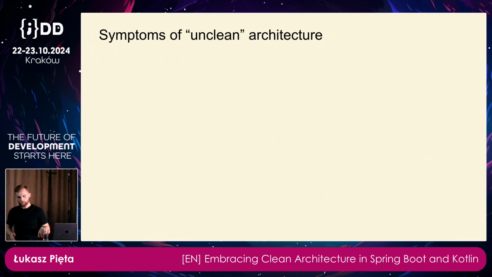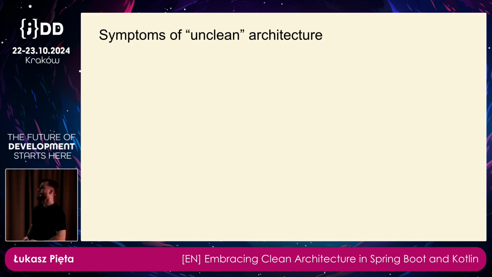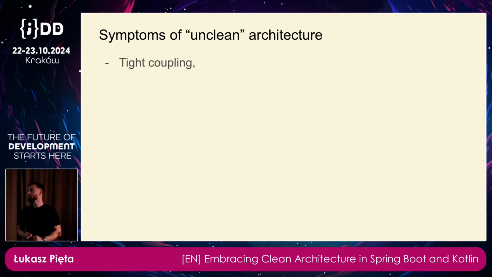So what I wanted to show you, there are some symptoms of unclean architecture, and I'd like to summarize them and maybe add some symptoms that I didn't show in my demo, but which might be common in very different projects. Tight coupling, as we have seen, having an entity for managing both business and JPA, having layers which inject the lower one directly, is tight coupling, and it might be a problem in the future when we want to increase the complexity.